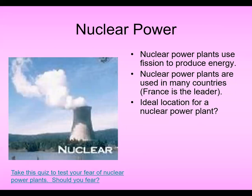Well, currently we're trying to bury it, which is not necessarily the greatest idea, but in the United States, in a lot of places out west, we just try and bury a bunch of this in the mountains and just hopefully forget about it. The issue there is that it's still giving off radiation. It's still causing the structures that we built to store it in to break down, because it even breaks down things like concrete after a while. So it's just very, very problematic, the waste that's left over.